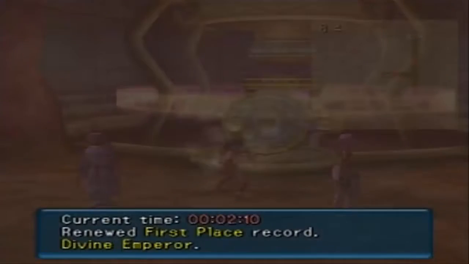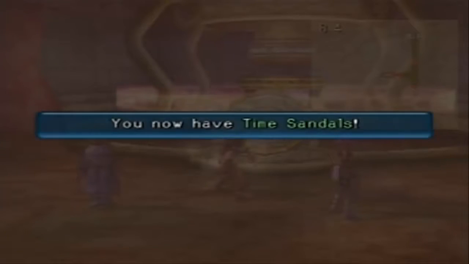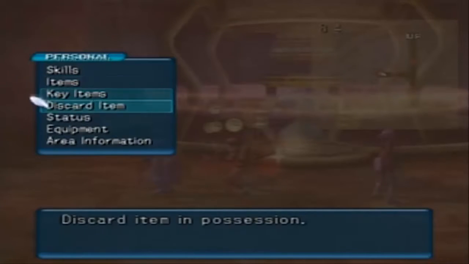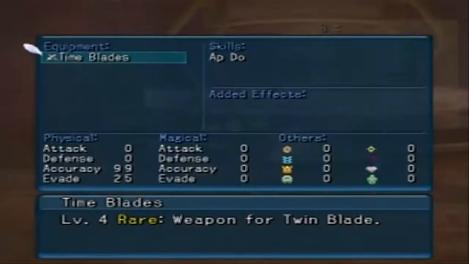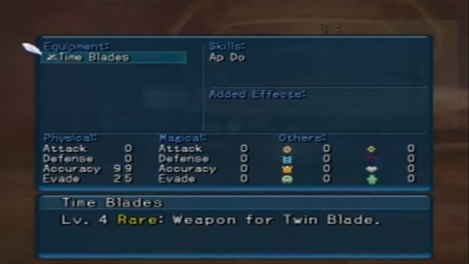We do it. Woohoo. 2 minutes, 10 seconds. So we get all of it. The entire set. Yeah, 99 accuracy, 25 evade. So it doesn't have much attack power, but it always hits.